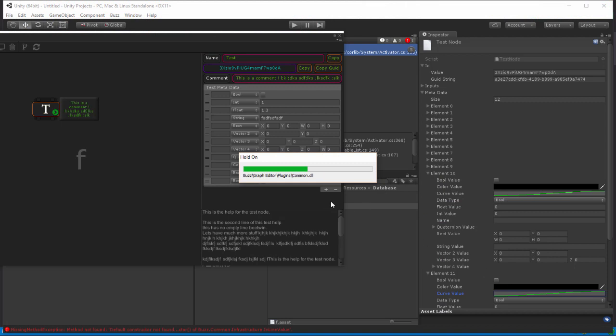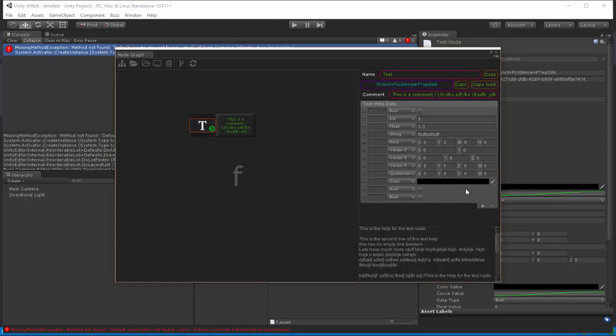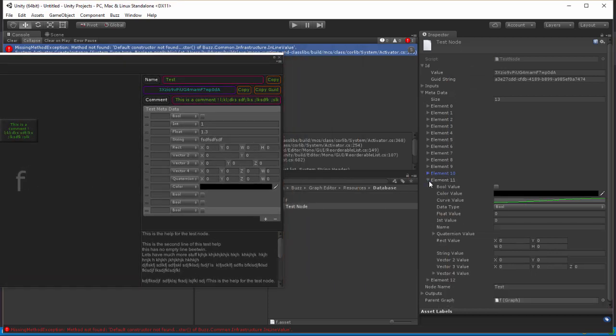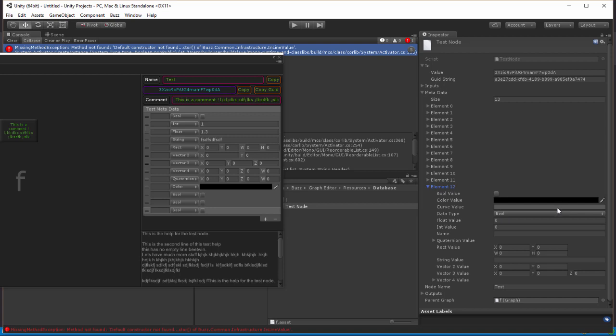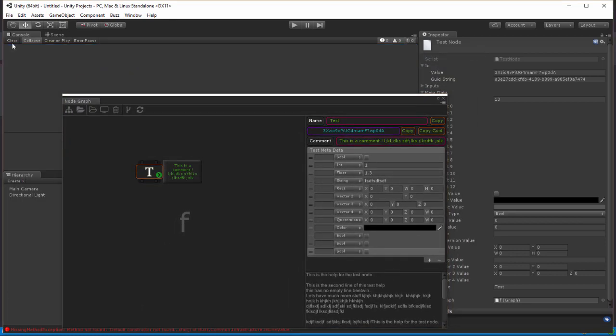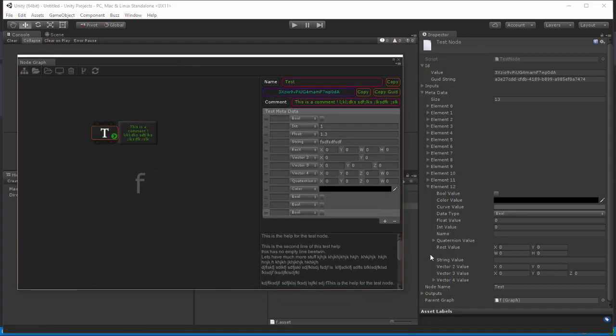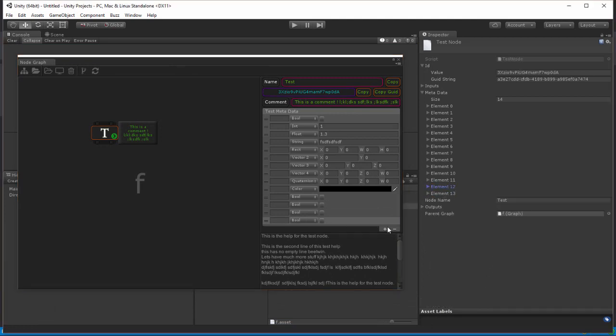Okay, so if I add one more, now we don't have any curve unless we add it. Okay, and that's fine, I think, because as I said, in next chapter I will come and tweak this thing. Now take a look.